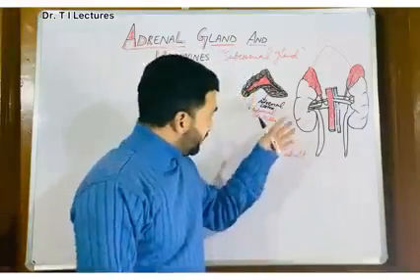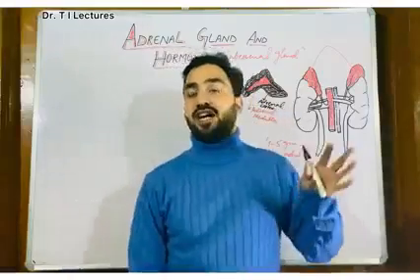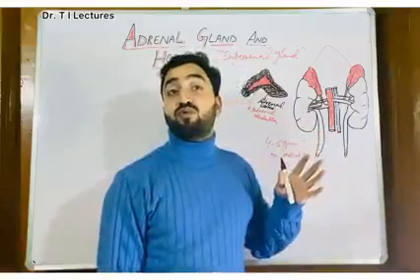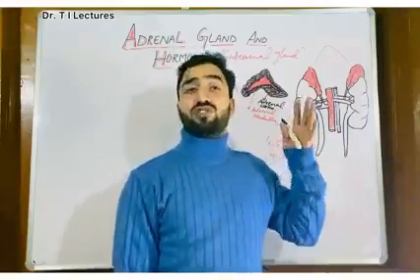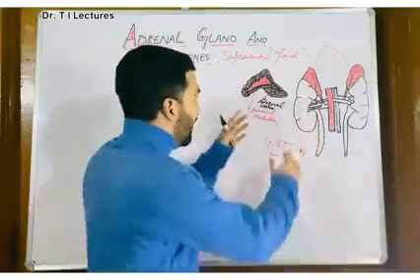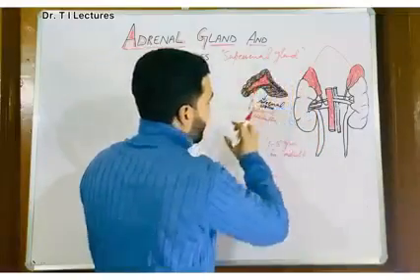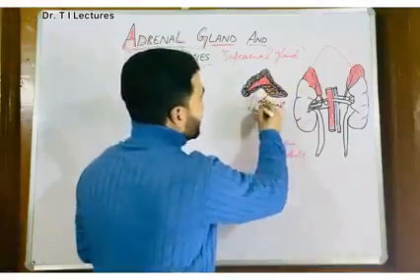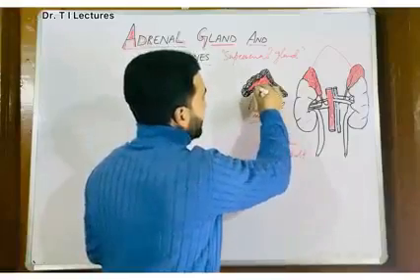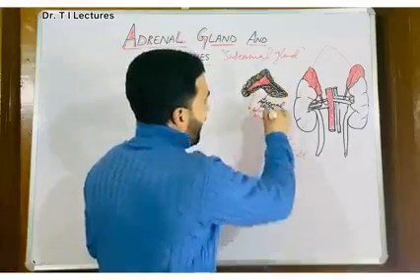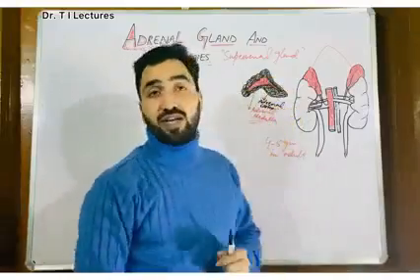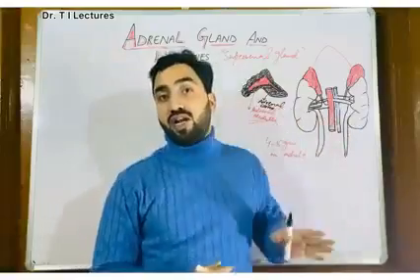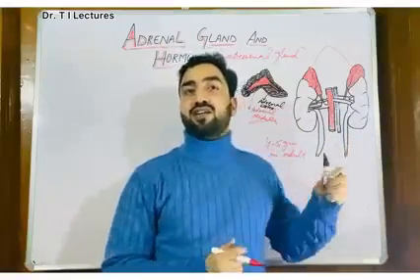So if we see the structure of the adrenal gland, each adrenal gland is composed of two distinct parts. Here you can see I have separated one adrenal gland here. It's composed of two important distinct regions. One is called the adrenal medulla. This is the inner part, the red color part, and the outer is called the adrenal cortex. So the outer part is called the adrenal cortex and the inner part is called the adrenal medulla, right?